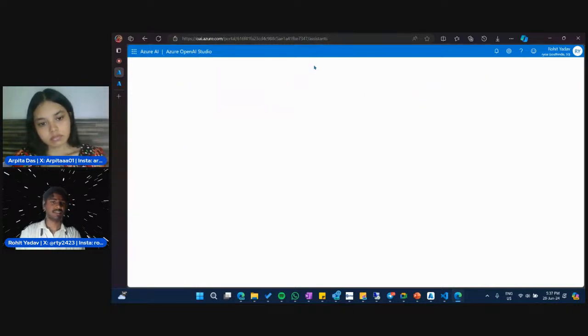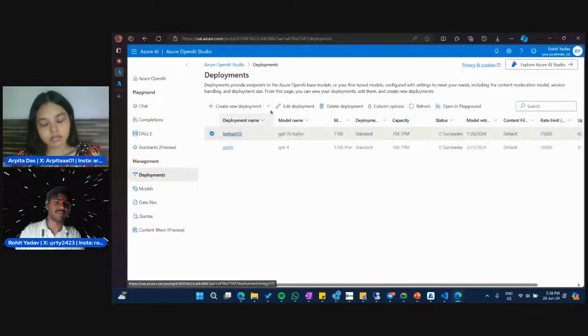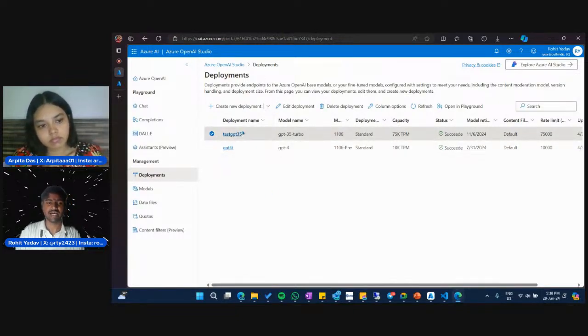And there is a very interesting part here, which is about the assistants playground. Right now, it's also not available here. The service is rolling out very quickly, but for now, if I quickly walk you through the Assistants API, what it allows you to do is create whole chatbots that can automate tasks, and it can do a whole lot more than a simple chat with the ChatGPT API or with the OpenAI API. So that's what you can do from it. And if I speak about augmenting it, as you can see, I have created two deployments here. So we have a GPT 3.5 turbo model, we have a GPT 4 model here.